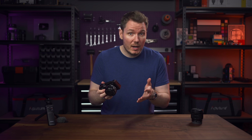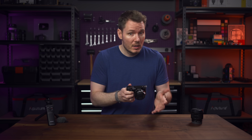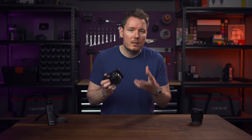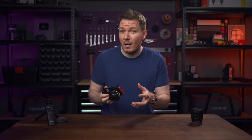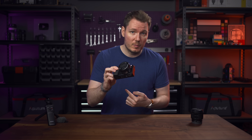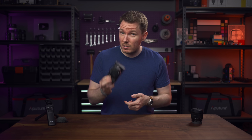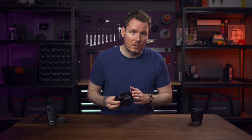Now, despite all those refinements, it's clear what this camera's purpose is. It's for vlogging and beginners. The removal of the viewfinder and the addition of so many automatic features and conveniences, and especially the price, I think clearly show the target market for this camera. Because impressively, this camera only costs $699 for the body and $799 with the 16 to 50 millimeter kit lens. For comparison, that's only $50 more than the ZV-1 for this whole lens kit, and $200 less than the A6400 if you compare bodies only. We'll talk value considerations in a minute.